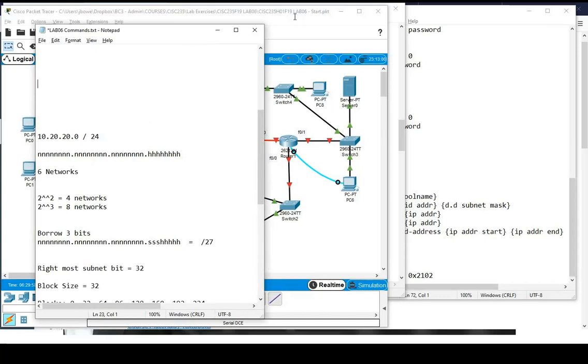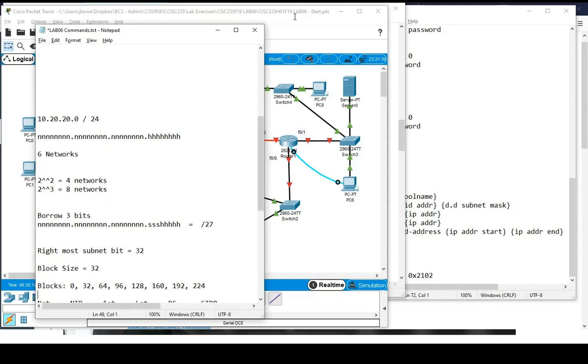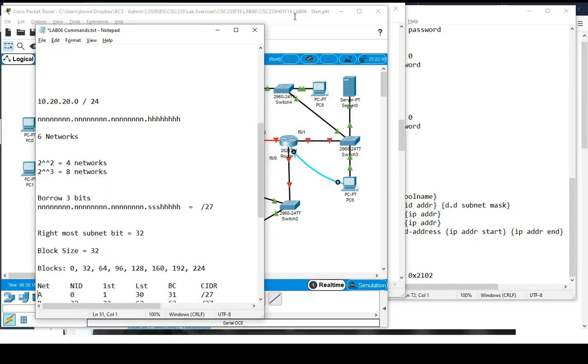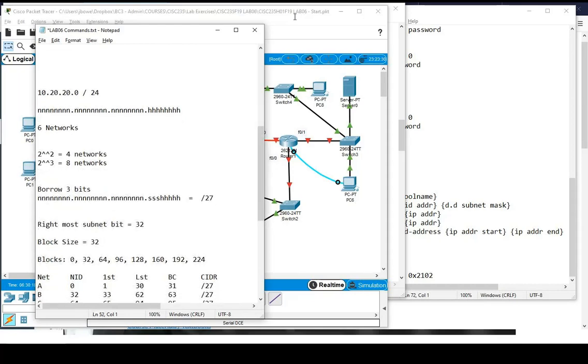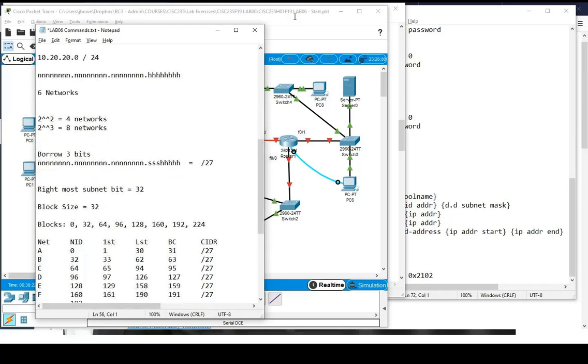So our block size is also 32. And based on the blocks of 32, we're going to start counting by 0. 0, 32, 64, 96, 128, 160, 192, 224. But I only need 6 of them. So then I start building my table and I identify my networks: Network A, B, C, D, E, and F.